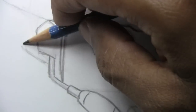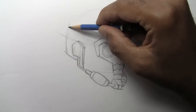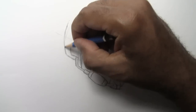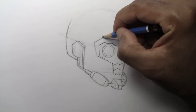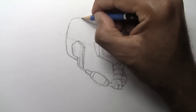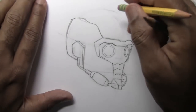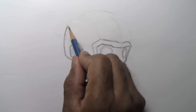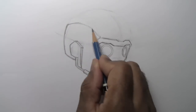And now we're going to draw the back of his helmet. So you want to go ahead and just give it a slight curve to form the shape of his head back there, and connect it at the bottom. And now we want to draw the side of his helmet where his hair is. I want to come up and give it kind of a curved point at the top, but not looking quite right. So I want to simplify that shape a lot more. And let's just give it a simple curve.